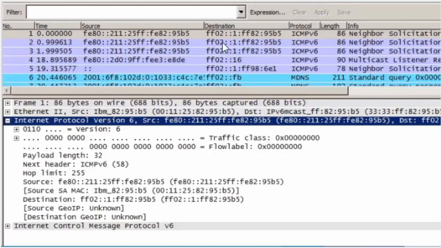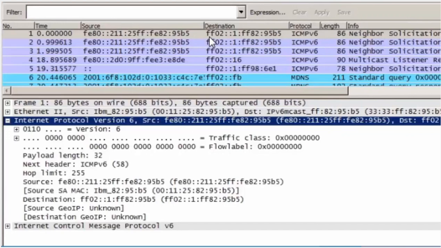The destination address is an FF02 IPv6 address, indicating that this is a multicast packet. If we look over at the protocol, we see that it's ICMP version 6, and then information about the packet tells us that this is a neighbor solicitation message for the same device that we were contacting in the earlier screenshots. The function of this packet essentially is similar to an ARP request in IPv4.